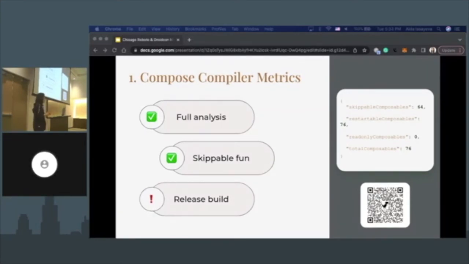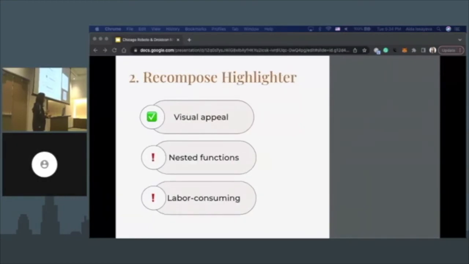there's one gotcha. As a developer, you have to run this analysis on the release build. It could be good if you're building an app. However, when you build a feature, you want to see whether your composable function works well or not ahead of time, instead of building that release build all the time. So that might not be as convenient, kicking off the release build all the time.